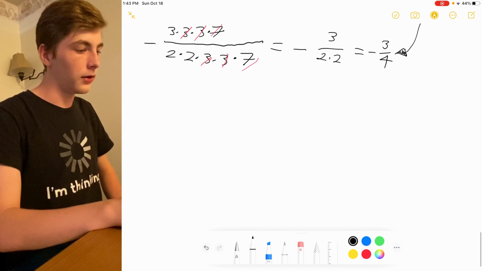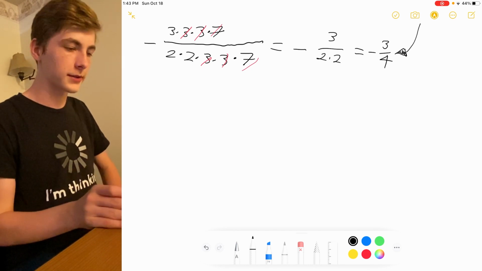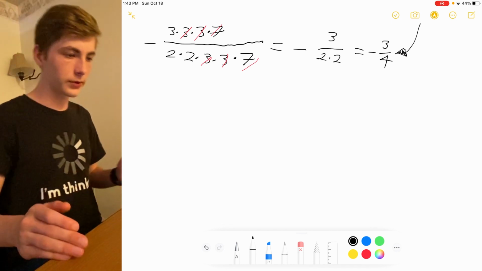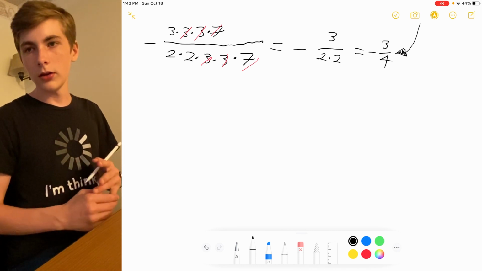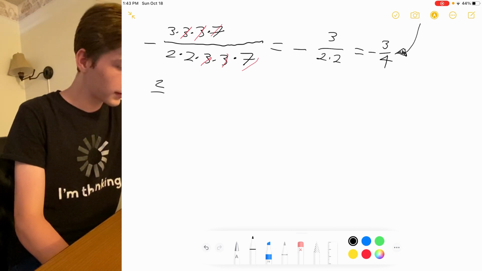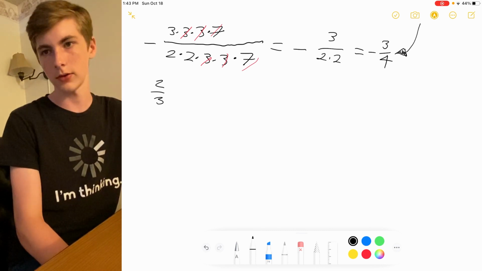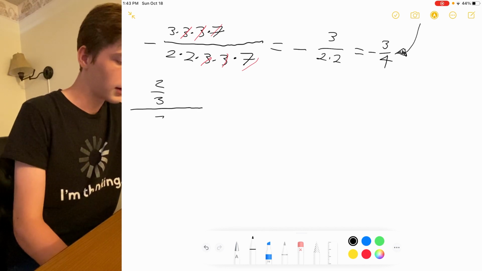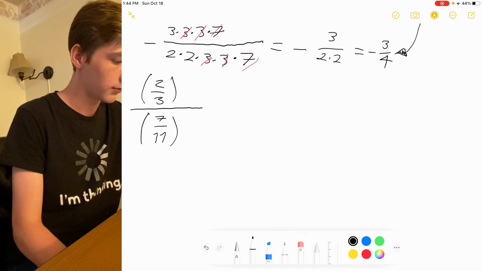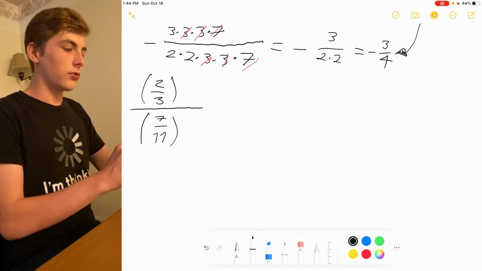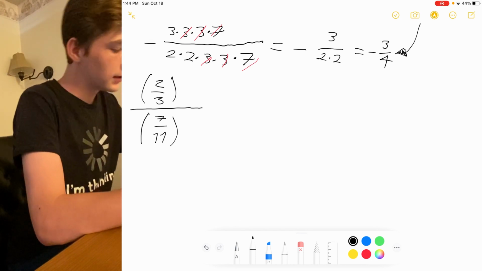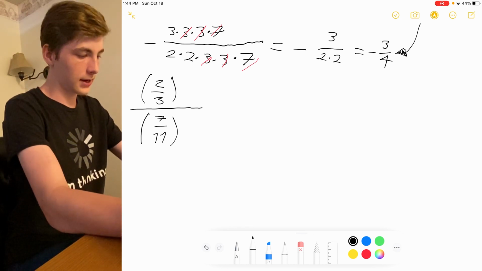Okay, you might remember me saying, because I said this a few times, a fraction is really just division. Well, it's also true that division is really just a fraction, kind of, right? In other words, sometimes when you're dividing fractions, you might actually see a fraction on top of another fraction, right? Which is really weird looking. So 2/3 over 7/11, right? I'm actually going to put these in parentheses just to make it clear what we're doing. This looks really weird, and honestly, it's kind of ugly. But it's exactly the same as division, right?